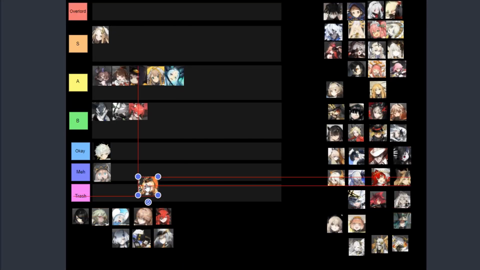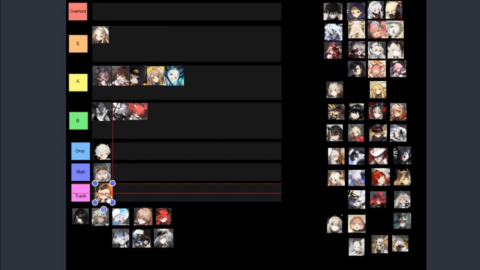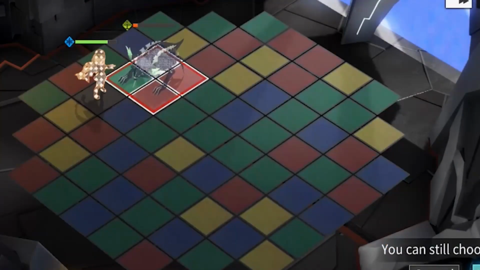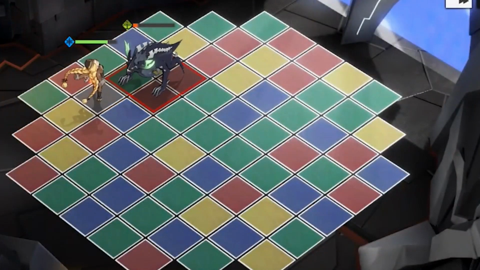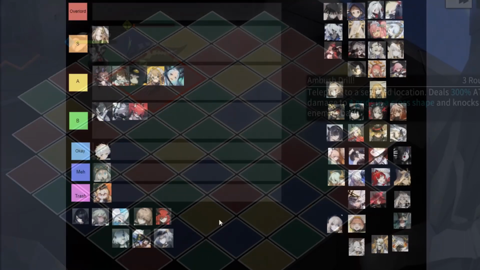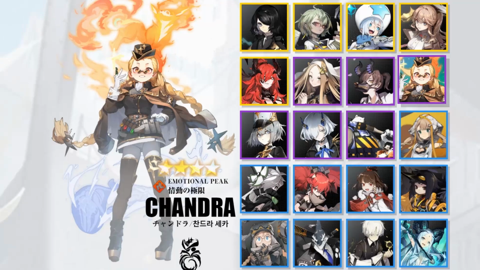So Chandra, I'm tempted to just leave her in trash, honestly, because here's the thing: her damage multiplier is so low that she won't kill anybody and she'll never get the reset. Even if she does kill people, it's only in the early stages of the game. Later on, unless you fully pimp her out, she still won't be doing the most, you know what I mean? So nah, stay clear of her.